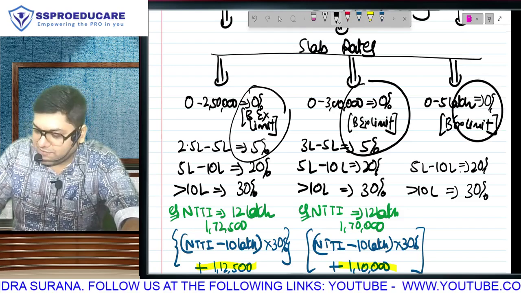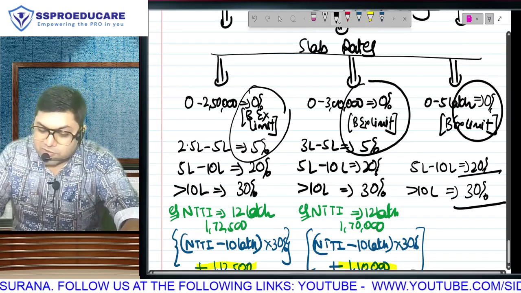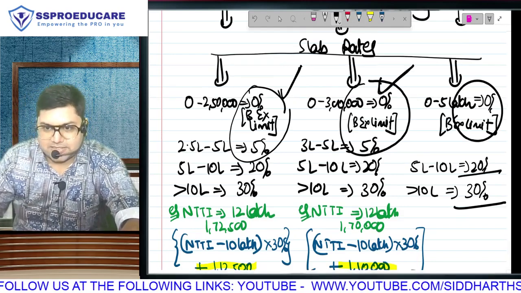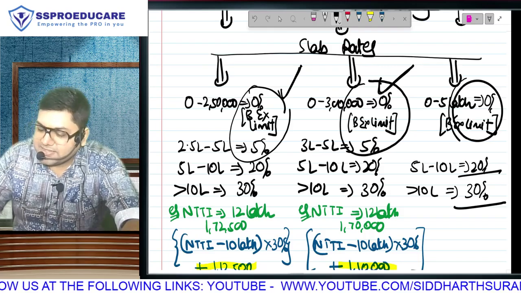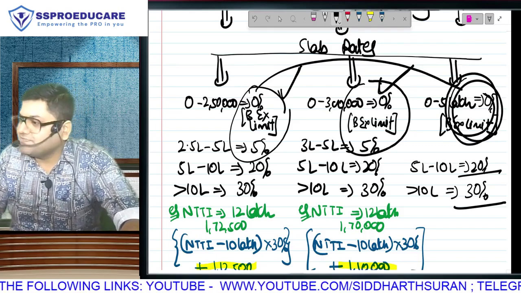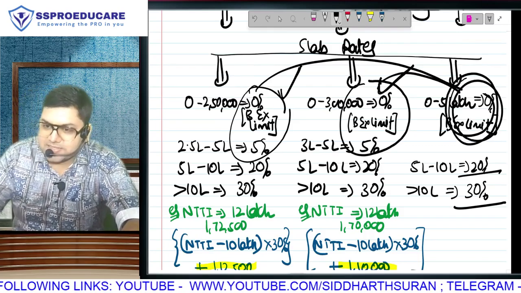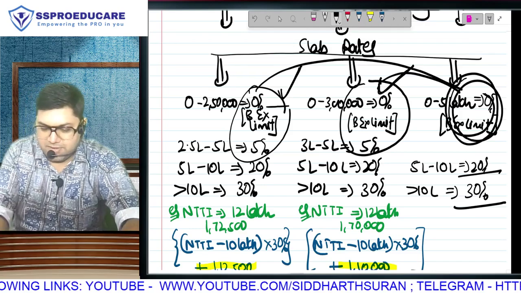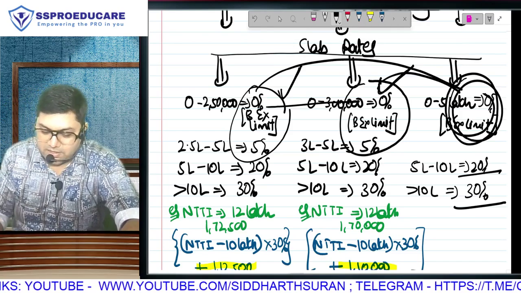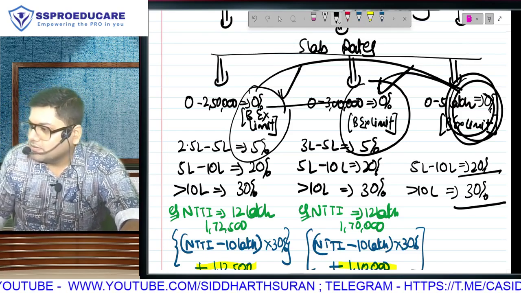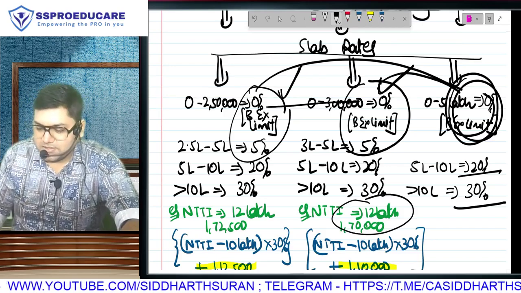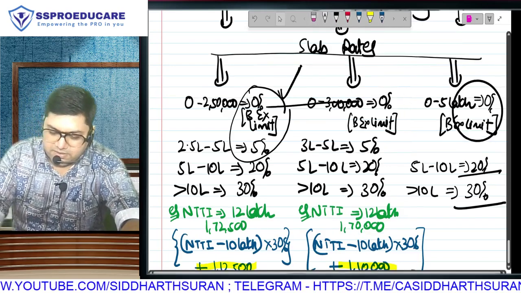Now then, do you realize that whatever tax these people were paying in 5% is eliminated? That's the only difference, because after that it is same. So what was their tax in 5%? 12,500. What was their tax? 10,000. So that is their savings. So compared to the first assessee, the savings of a super senior citizen will be 12,500. Compared to the second assessee, the saving will be 10,000. And between these two, we already saw a gap of 2,500. So without actually calculating, we can get the amount. Kya? 1 lakh 60. 1 lakh 60. But let us prove it with numbers.